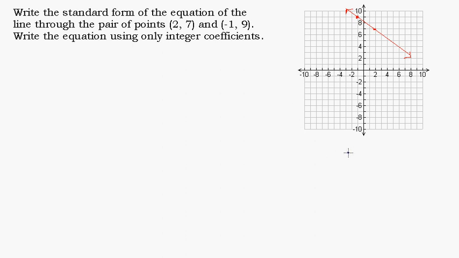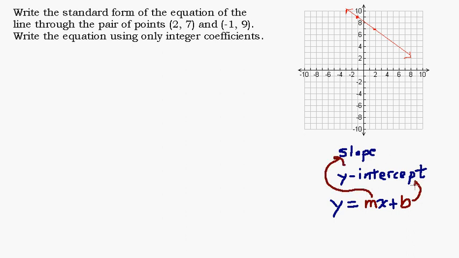Now when you're finding the equation of a line, there's some formulas that should come to your mind. There's some characteristics of a line that are common to talk about, which is slope and y-intercept. If we knew these two things about our line, we could write the equation really fast using the formula y = mx + b. The m is the slope. The b is the y-intercept.